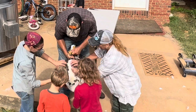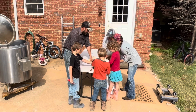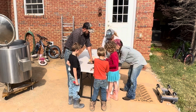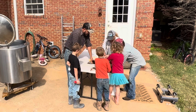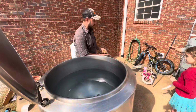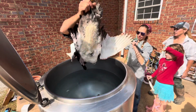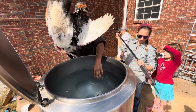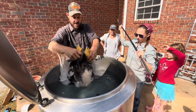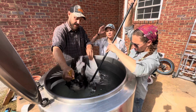Blanket? Absolutely. Do you scald the hour? Just pluck some more, okay. And then we'll scald it here in a minute. Because if we don't scald it, I think this could take us a while. Okay, come over here. You can bring that stick. We're going to definitely need it. And let me feel that water. That's definitely hot enough. I don't want to just leave it in there too long. Okay. I'm going to turn it this way.